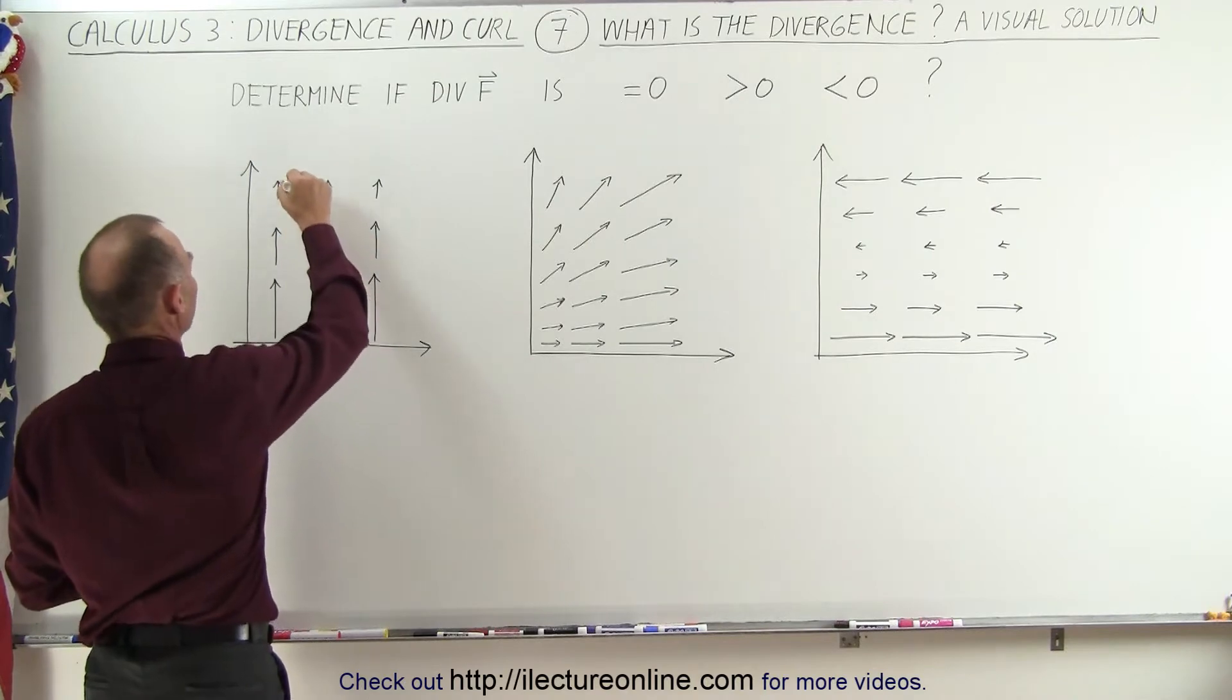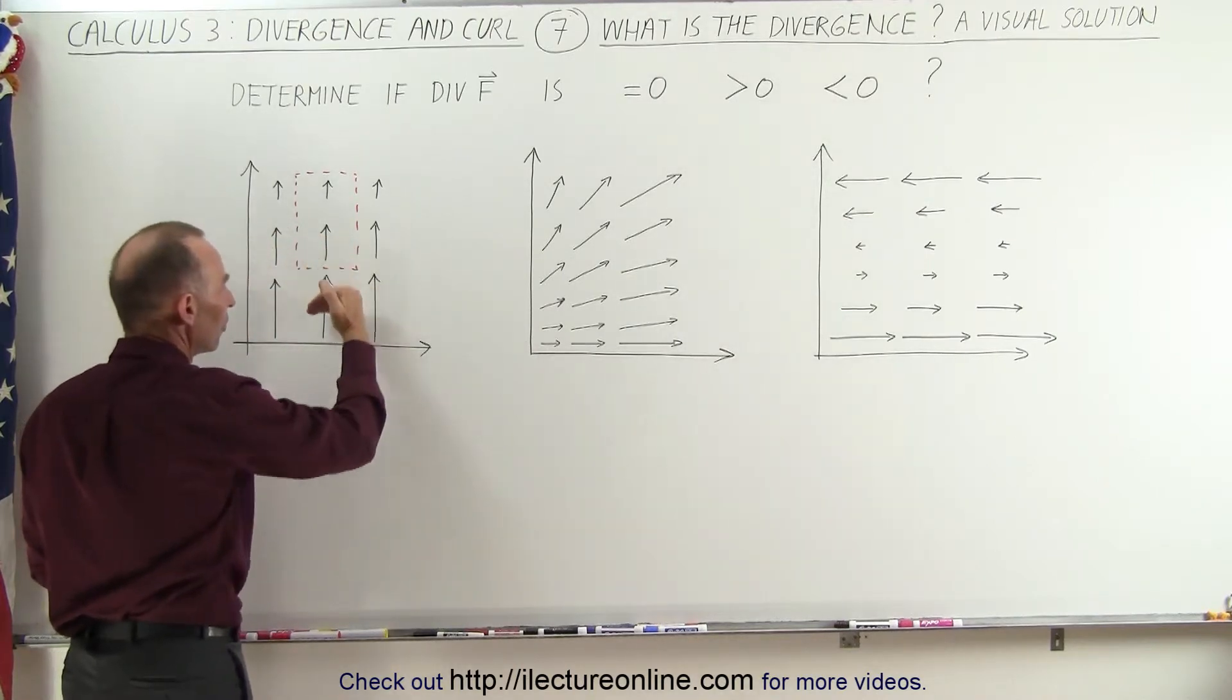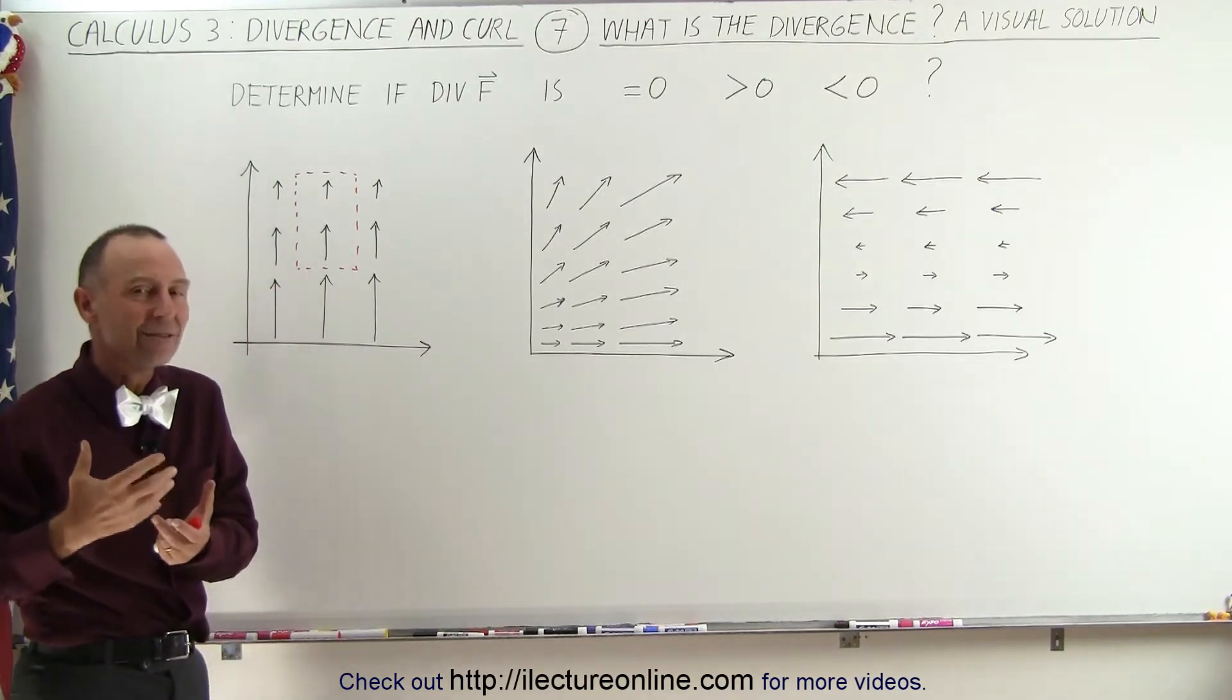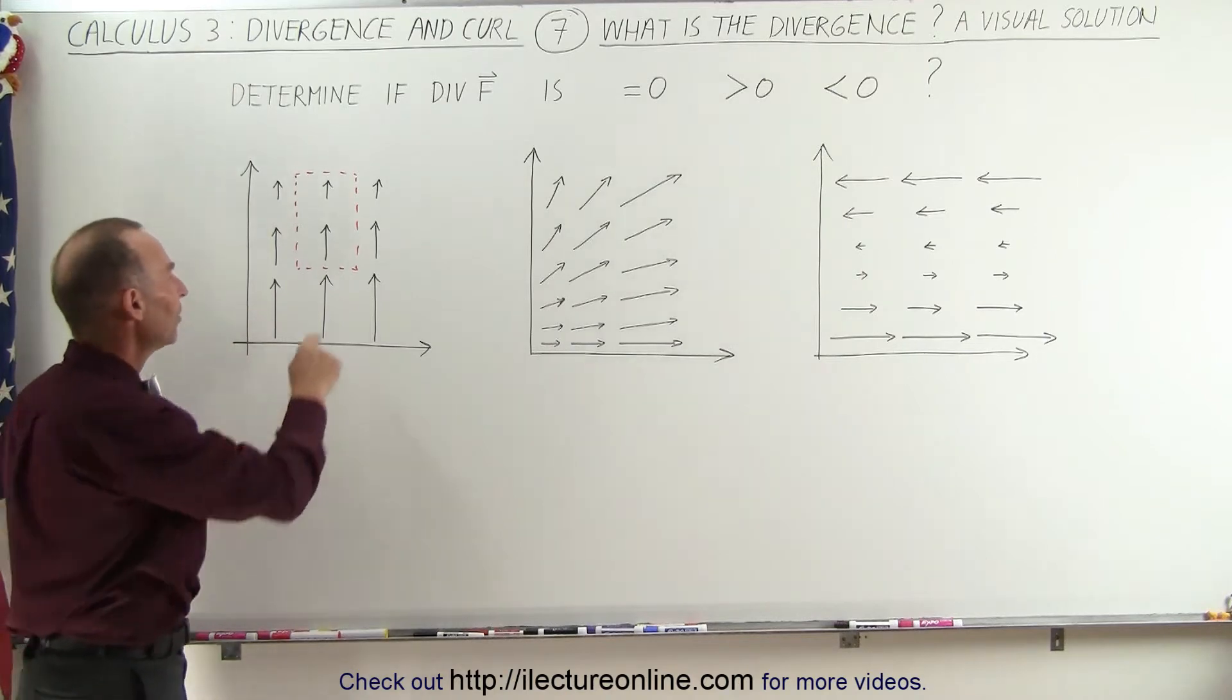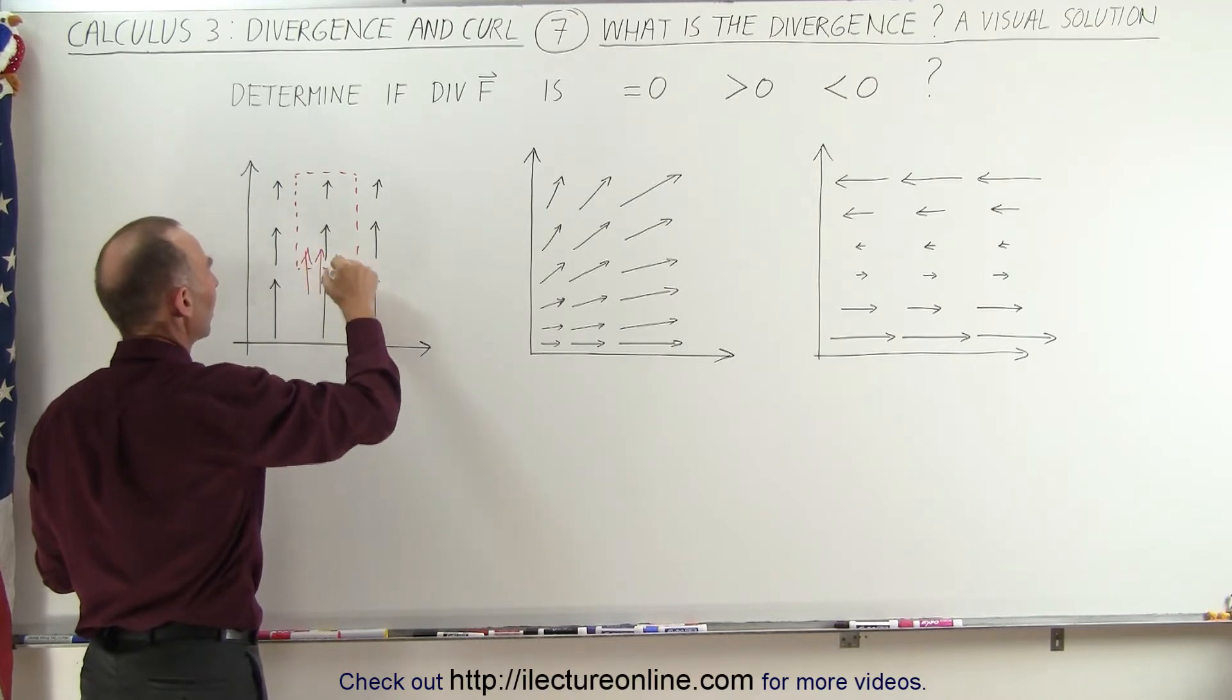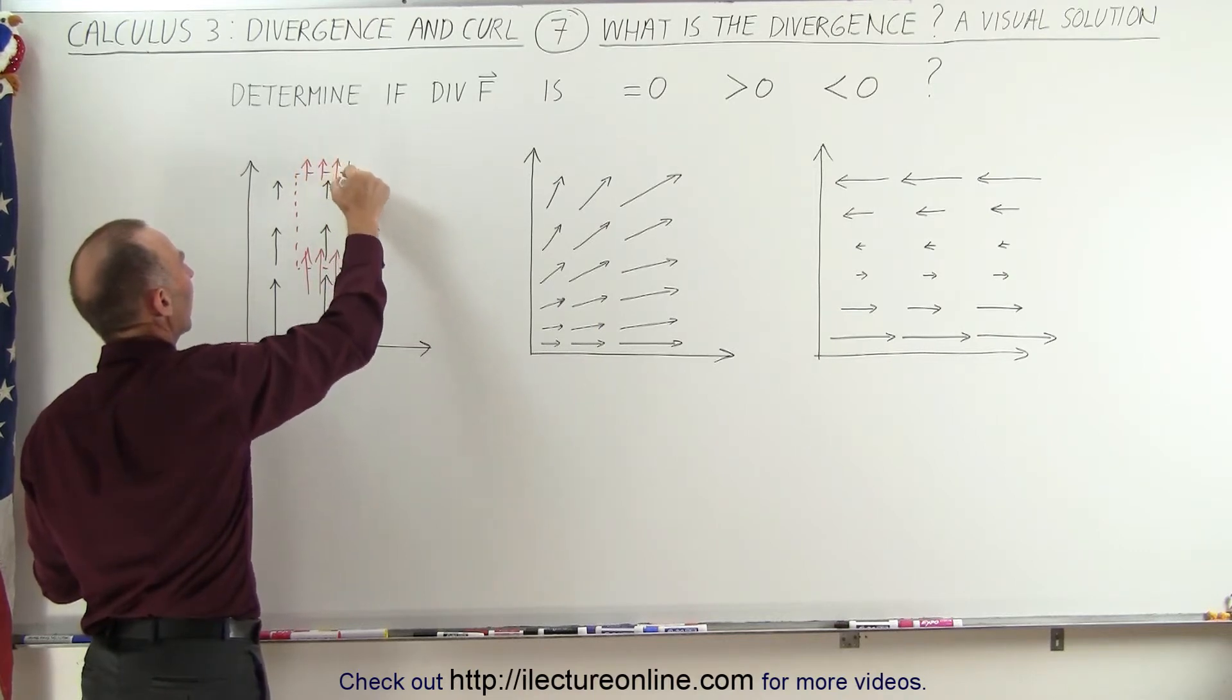Let's draw a box here. And notice that the magnitude of the vector field closer to the x-axis is greater than the magnitude of the vector field farther away, which means that the magnitude of vector field is diminishing as we go up, which means it's stronger at the bottom of the box. So we can then say that it appears that more flux is going in the box at the bottom here as coming out of the box at the top.